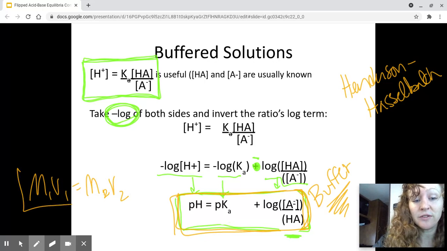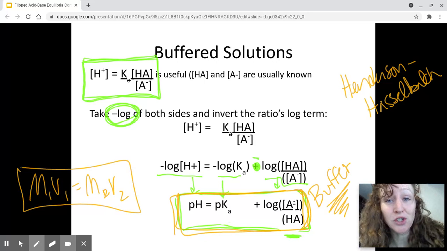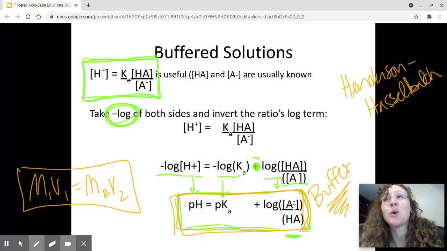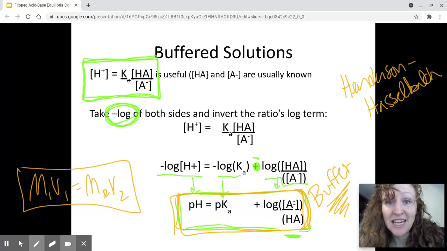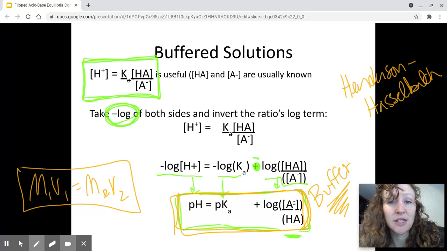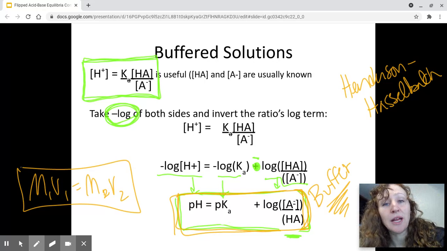The M1V1 equation can save you a lot of work, but you have to know when you can use it and when you can't, right? M1V1 does not apply to every single solution. In fact, it can only be applied to specific solutions when they're undergoing specific changes, also known as dilutions. If you're not dealing with a dilution, you cannot use this equation. So it's a really helpful equation when you can use it in the right context.